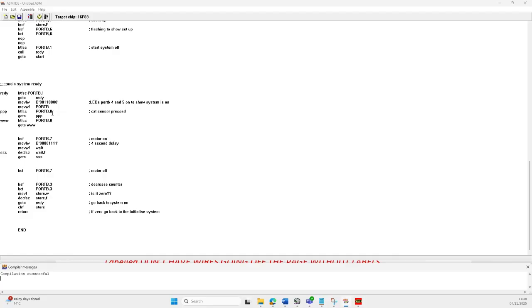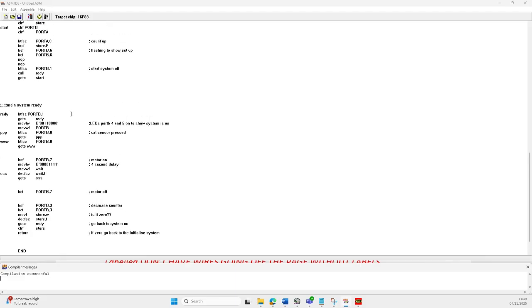So you might be thinking, well, hang on a sec. My cat sensor would be an external sensor, so like a light sensor. That would class as a subsystem, your external light sensor. But you could also class this bit here as a subroutine. Okay. Then you've got a delay. The motor turns on for an amount of time. Then you've got some sort of memory as well. So you've got some idea of memory storage there, and then returning back. So you've kind of got 4 subsystems in here. There's definitely 4 subsystems. Okay.